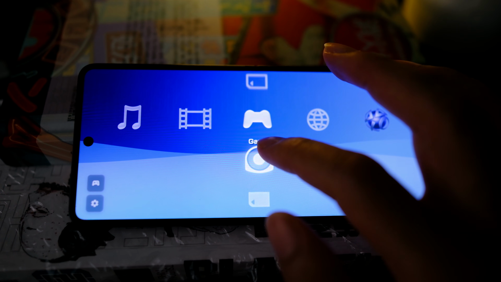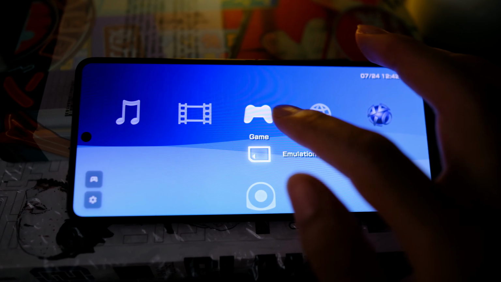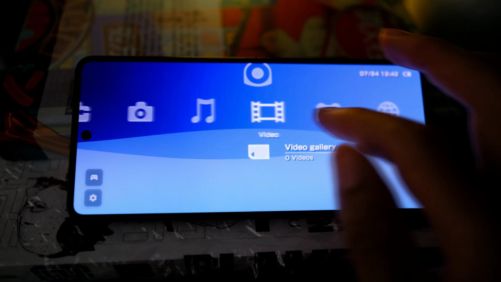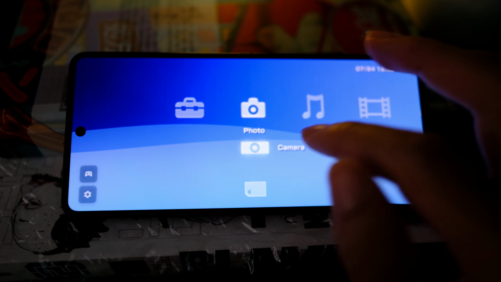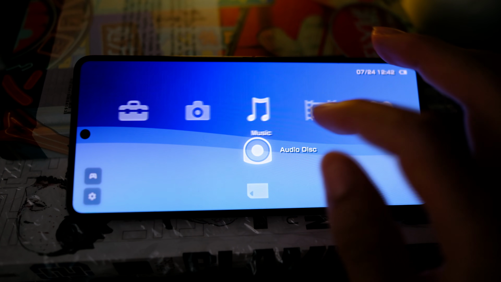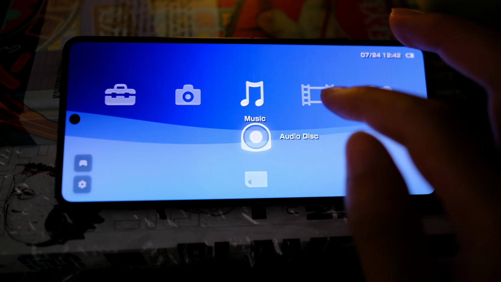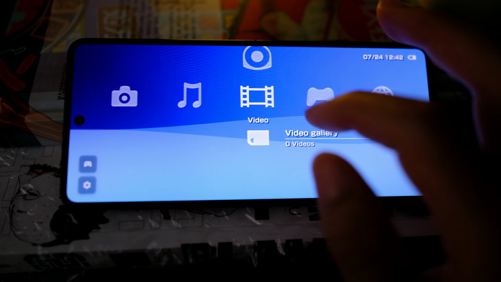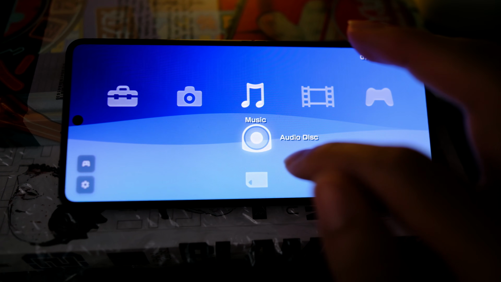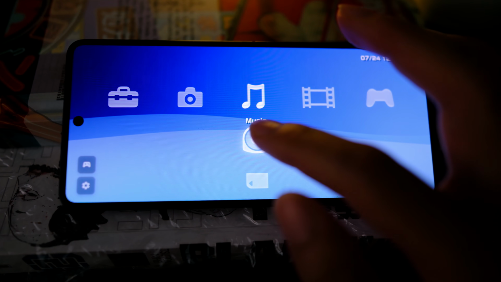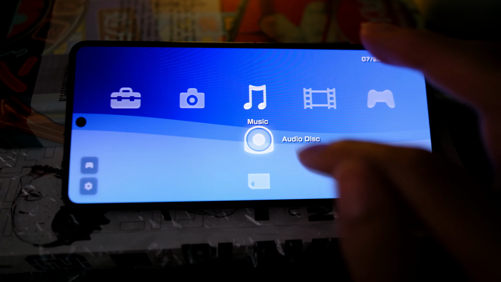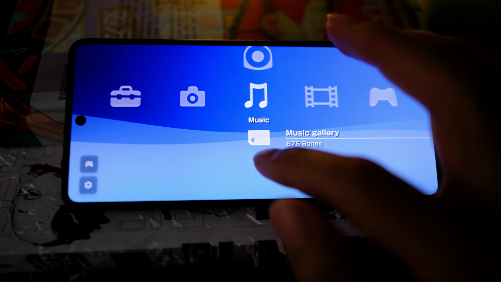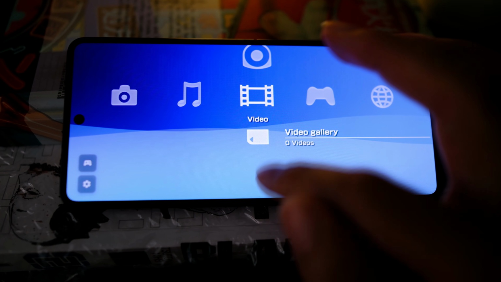Now, let's start by looking at the extra application section. As you may remember, the PSP had a very distinctive way of displaying music, videos, and photos stored on the device. I've tried to recreate that experience as closely as possible in this launcher. For example, if I go to the music icon, you'll see two different icons. The first one, the disc icon, lets you choose which music app you want to launch. The same idea applies to the video and photo sections, where you can select your preferred app.